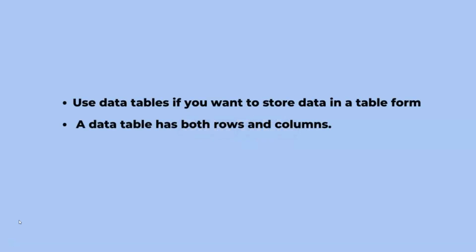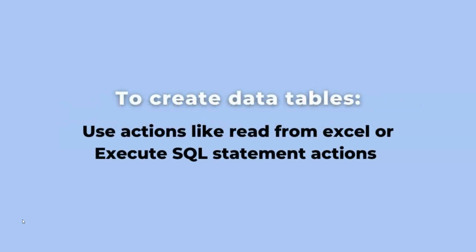Now on to data tables. You use data tables if you want to store data in a table form. It is similar to Excel. A data table has both rows and columns. To retrieve specific data, use a specific row and column. You can look at data tables as a list that has other lists as items. However, you will not be able to create data tables the way you did with lists earlier on. You must use actions like Read from Excel worksheet and Execute SQL statement.